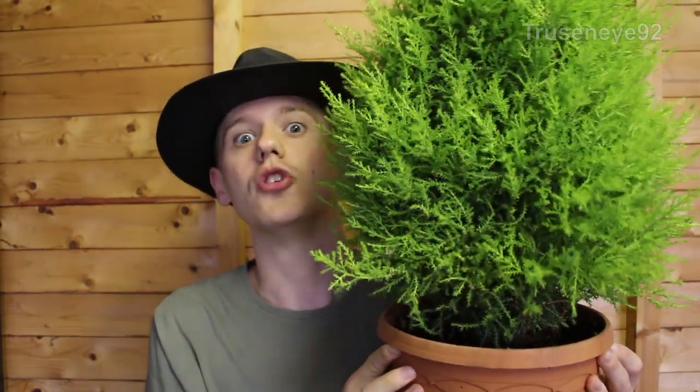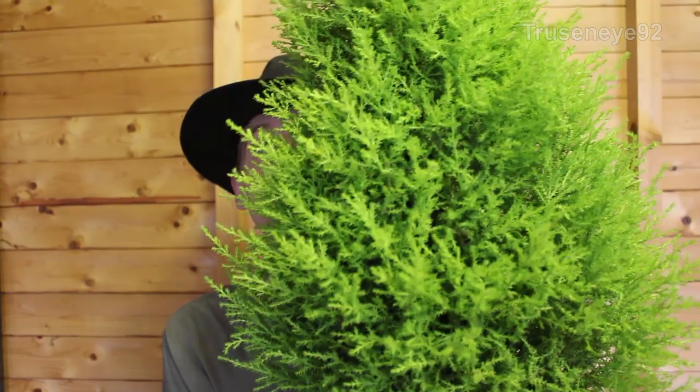Well I've got a solution for that. What breathes in carbon dioxide and breathes out oxygen? This little bad boy here. I present to you the solution to my oxygen problem — this little beauty here will keep me breathing throughout the nuclear winter. This will produce all the oxygen I could ever possibly need.